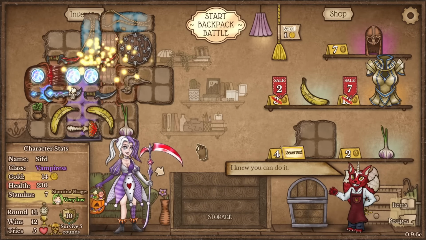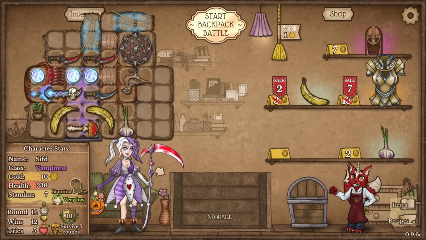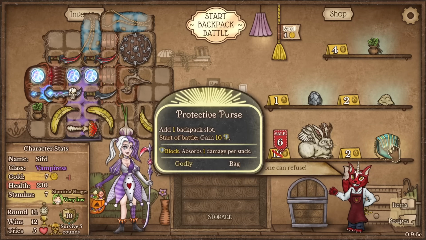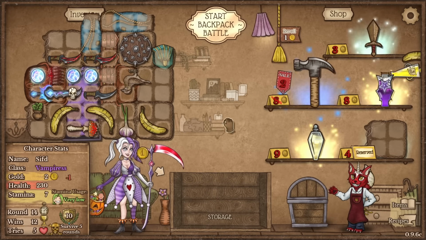Another banana. I don't think I need another banana. I think we're really good on mana. Let's actually make sure, though, that we're good on mana. No, we're super good on mana. I'm not spending anything. 0.4%, that's nothing. 2 coins is nothing either, though. Inventory space. Roll them. Another banana is a no. Inventory space. Roll one more time for a coin.